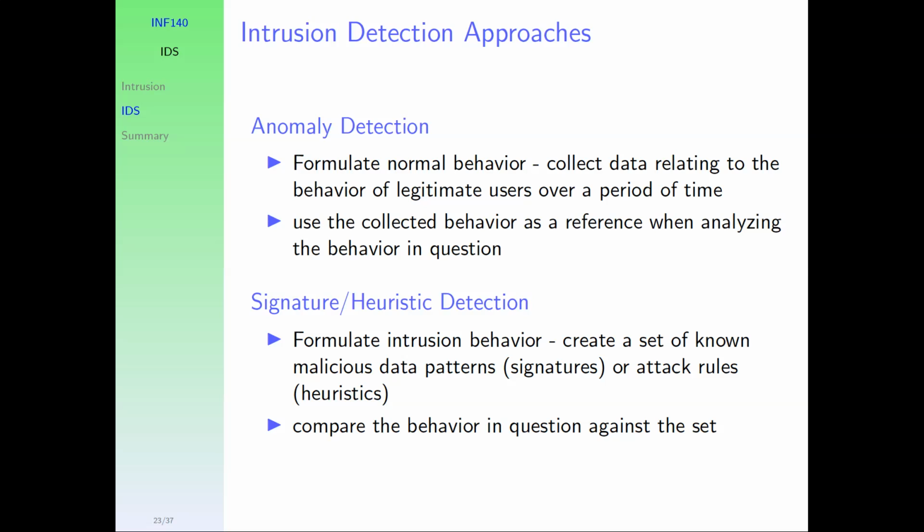The other one is signature or heuristic detection. That's the other side. They formulate all the malicious intrusion behaviors, like from malware, such as the viruses and worms we have seen previously, with all their behaviors and patterns, and create a database of these. If later on the system is examined and some behavior has many patterns, behaviors or structures that are quite similar to one in the database, then this could be quite suspicious, and an alarm will be triggered for further investigation.